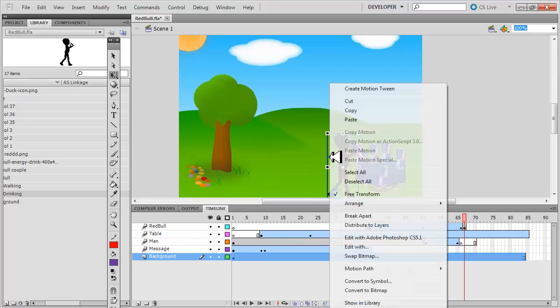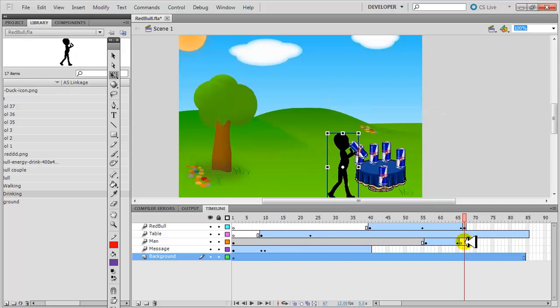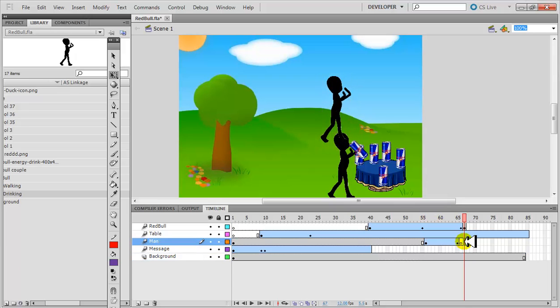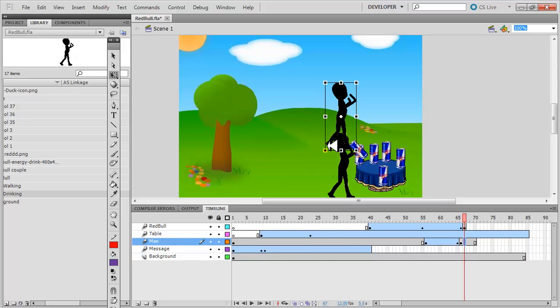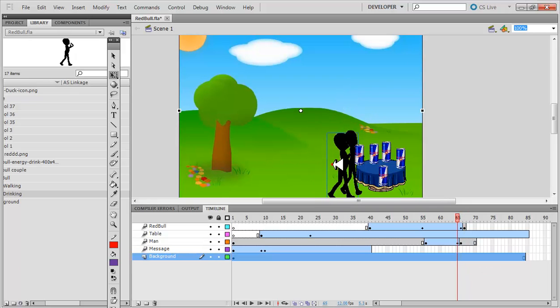So let me copy this and paste this over here first on the man layer. So make sure you pasted this on the man layer. Okay, and then get rid of the same guy here, this guy. Nope, so I need to get rid of this guy.